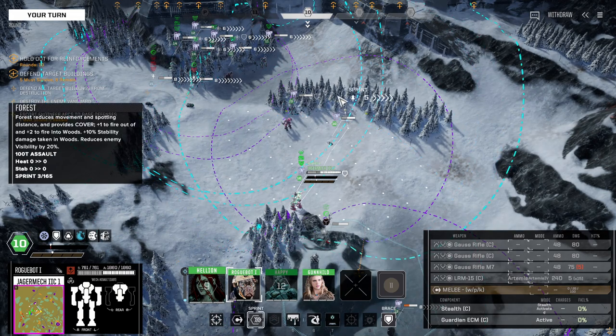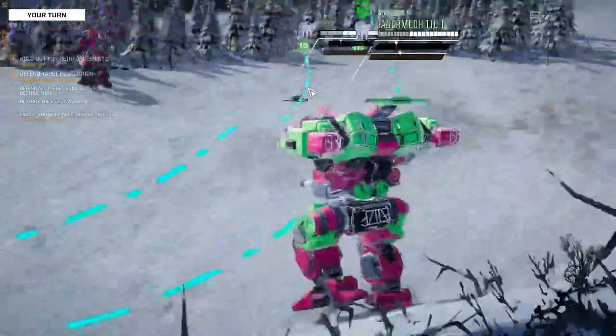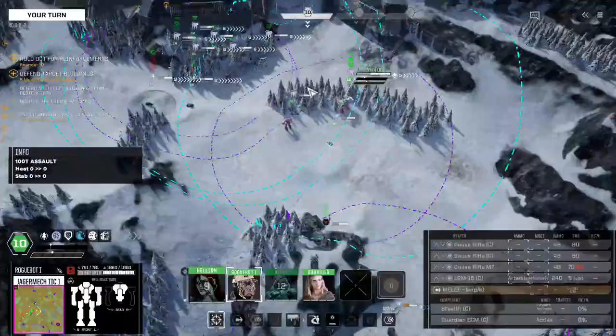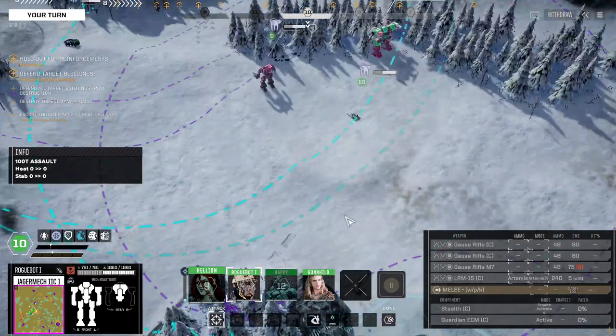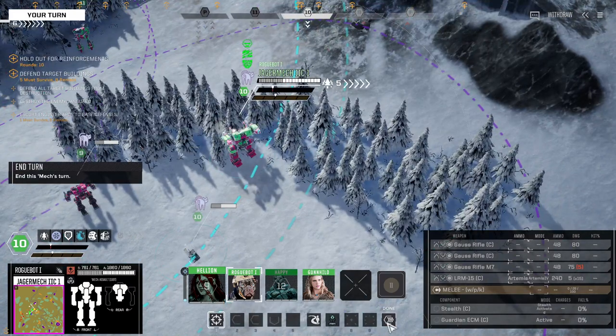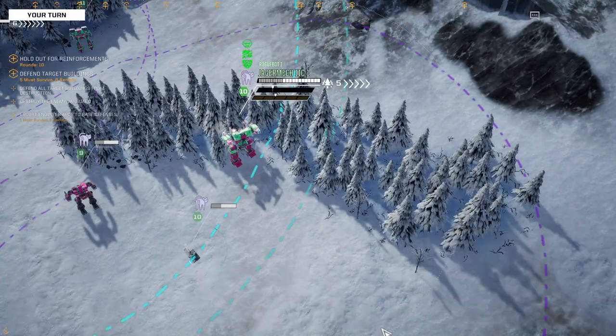Can you get up into the forest here? So, stealth activated. Copy that. Wait, is the stealth on the Quick Draw activated? I don't know. Does it start activated? All these questions.